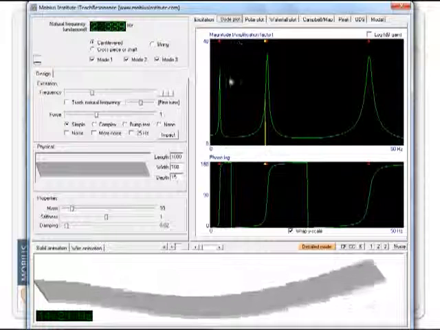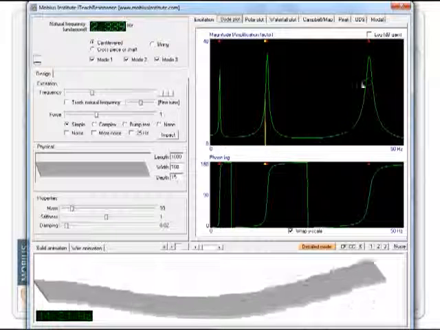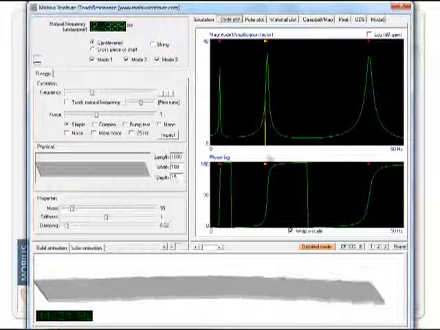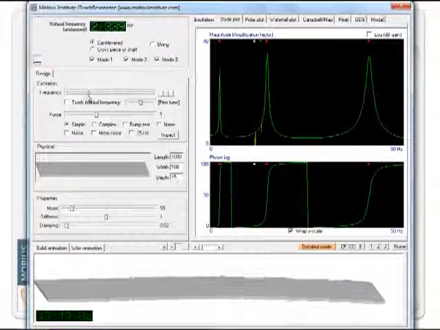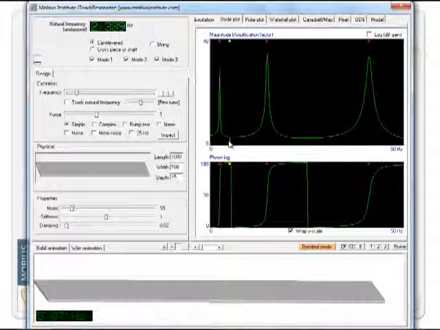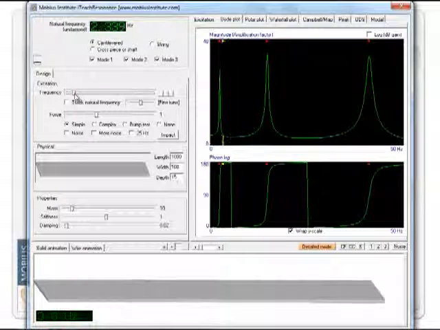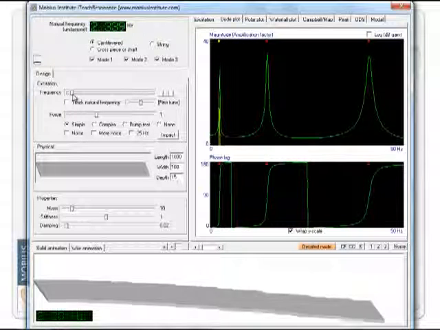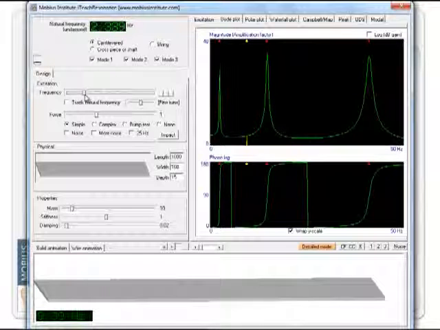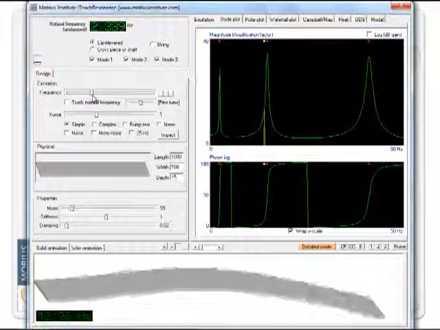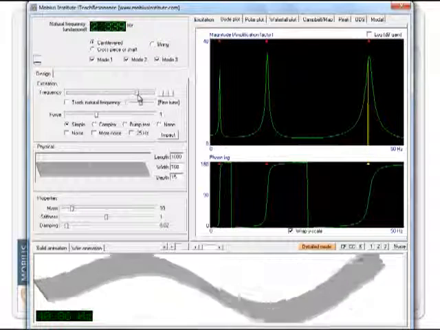Here is my Bode plot. I can see the first natural frequency, second, third, or the first bending mode, second bending mode, third bending mode. This shows the phase change, and you can see that as I change it, you can see the response. That's the input excitation, and it gets amplified according to where it is along this graph. So first bending mode, right on it there, and second bending mode, there's actually a bit of both there, and we get into where second bending mode dominates and where third bending mode dominates.